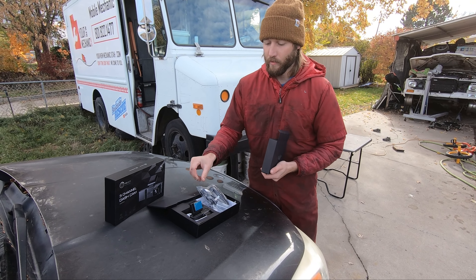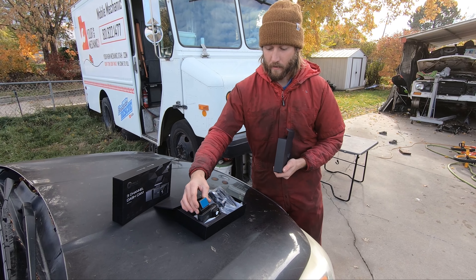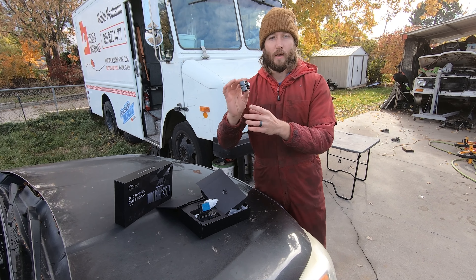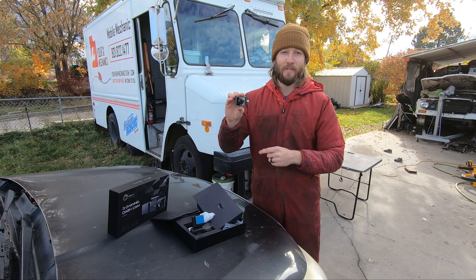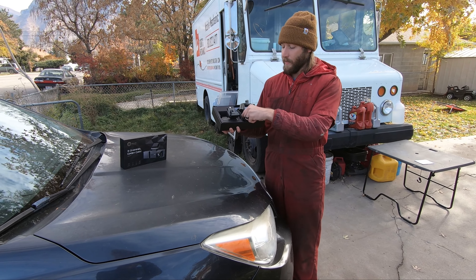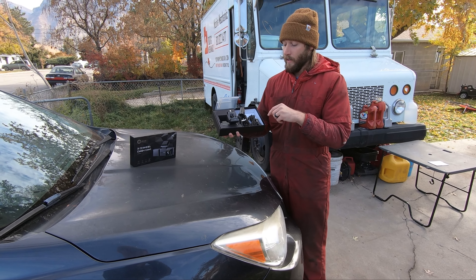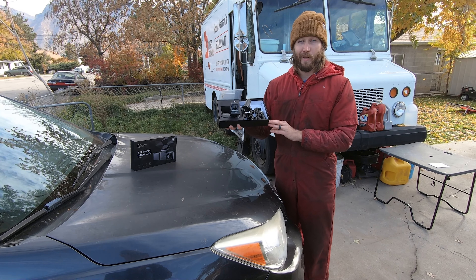Here's the rear camera with its cable. Here's the front-facing camera that shoots in 4K. And then if you want three channels, you can attach this inside-facing camera, which hooks up through USB-C. One of the coolest things about this inside-facing camera is it has six built-in infrared lights, so at nighttime it'll even see in the dark. So here's everything we need: the rear camera, the inside-facing camera with infrared, the 4K front camera with its screen, and the power cable. I've got a little trim tool that came with this — that's all we should need to tuck the wires. Let's get this installed.